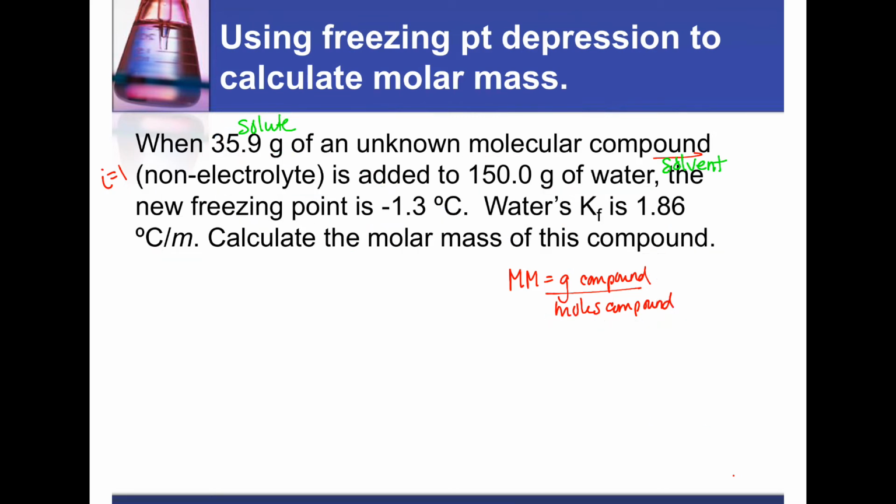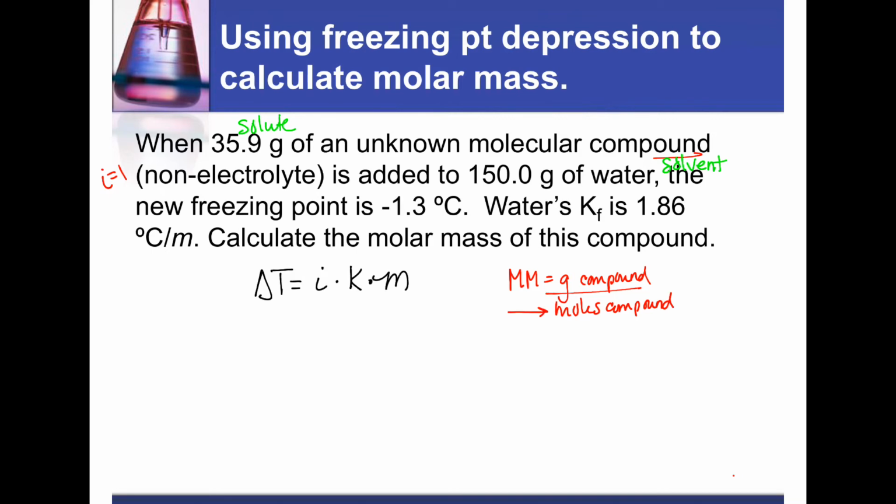All right, so to find that moles of compound, I'm just going to look for other things in my problem and kind of try and relate this. It gives me a delta T, it gives me a Kf, things like that. And so it seems like I'm going to use the only equation I know that has to do with colligative properties and temperature: delta T equals i times K times m.